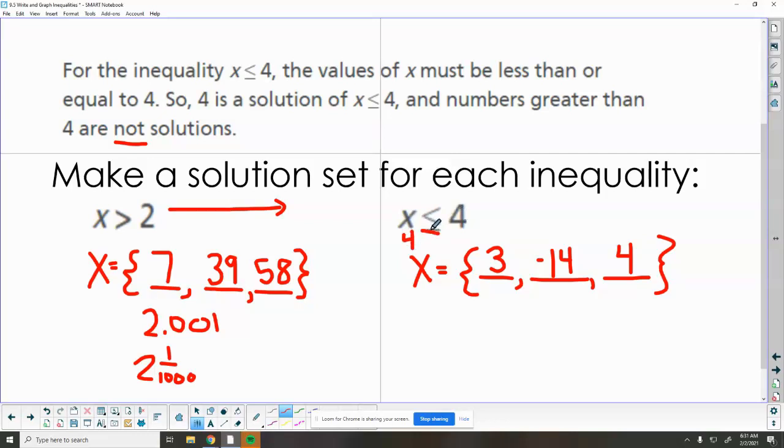Because it has this equal sign, I can say, yes, this is true. It's the same or smaller than it. So pay attention when we see those equal signs. You can always include that number in the set. And I always like to include it to remind myself that, yes, it could be equal to this.